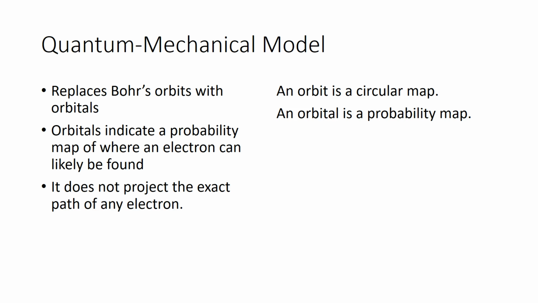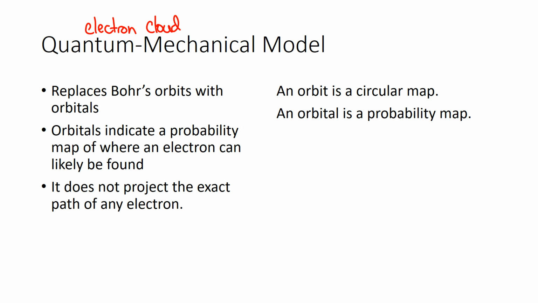We have a newer model that replaced the Bohr model. However, it's not a very good model to draw or to teach from. That's why we still use the Bohr model. We call it the quantum mechanical model, or another name for it is the electron cloud model. They essentially are the same thing.